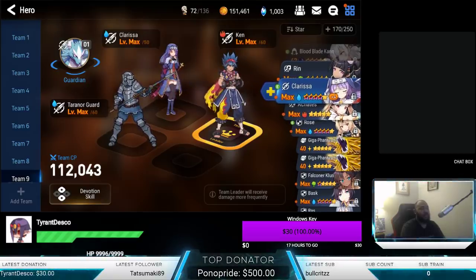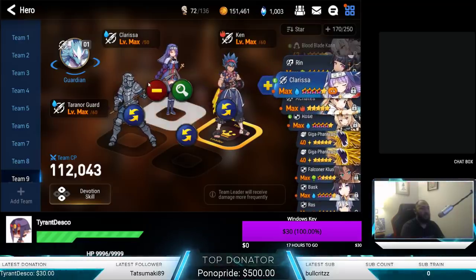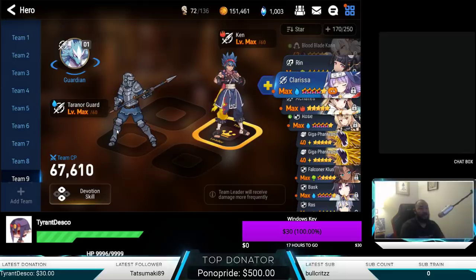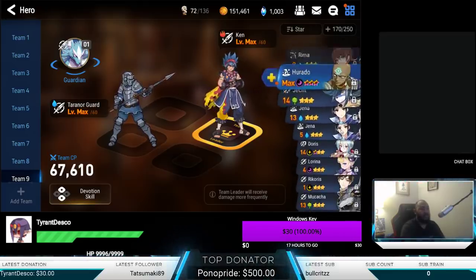Then you're going to be looking at somebody that can also heal and or apply attack break, right? So this doesn't have to be your team. This is just, again, an example of something that you could run. Anybody could take Ken's spot that's tanky enough. For example here, I'll show you guys what I mean. Let me swap this out here.